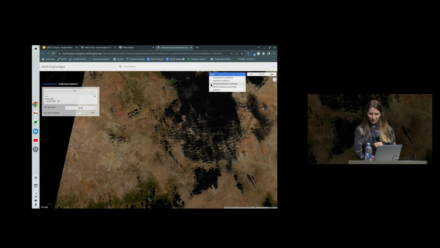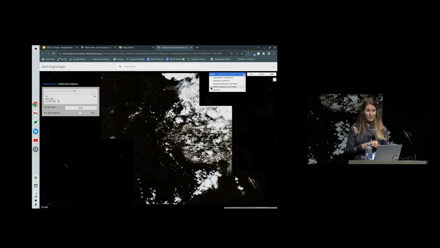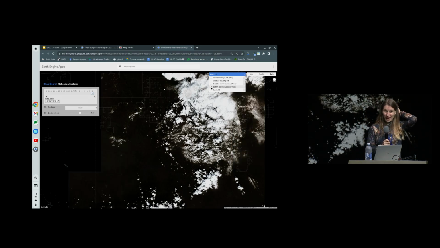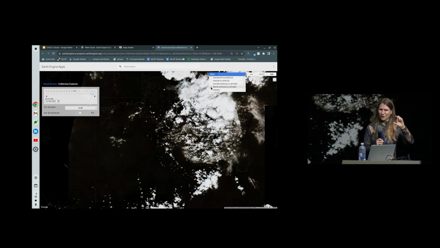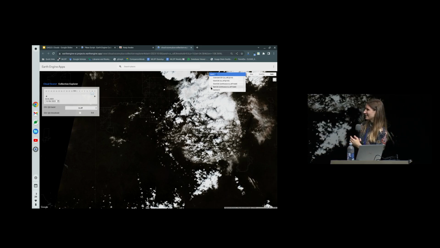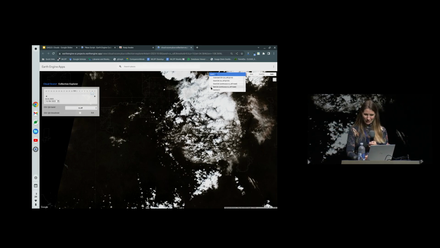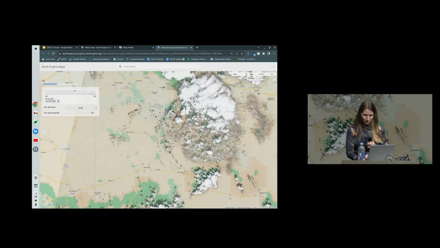And maybe a little less fun for the good QA unless you're running a model, but I also, to the point about could you go and classify clouds versus shadows, well, here's if you flipped that, and instead you're applying that inverted mask to create where we've zeroed out or masked down the good QA, and we're only looking at bad QA. The shadows are a little hard to see because of the dark background. You can switch this to the map so we can see them a little clearer, but there you go.